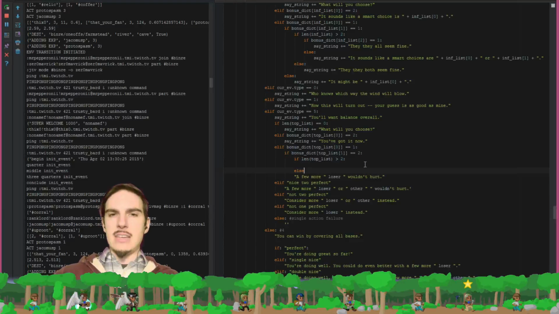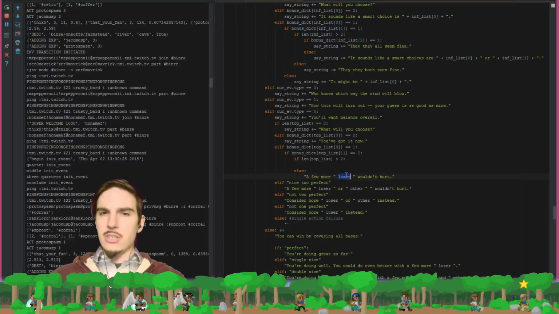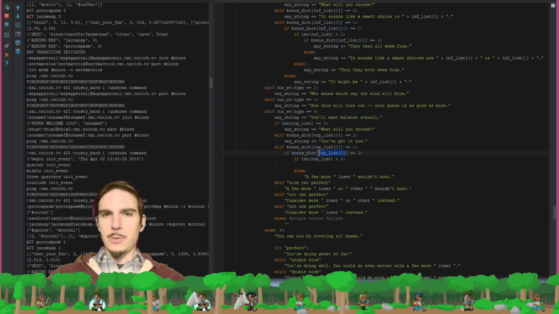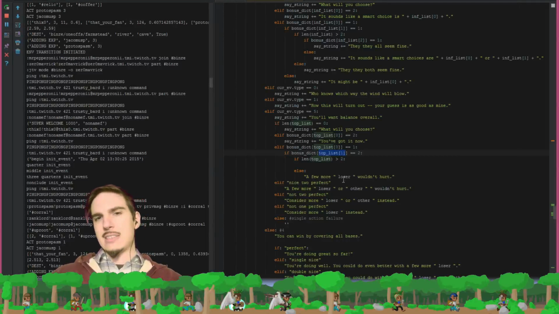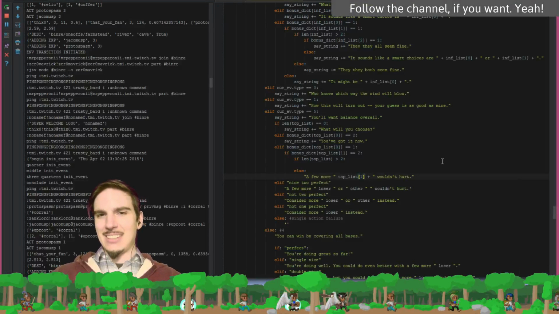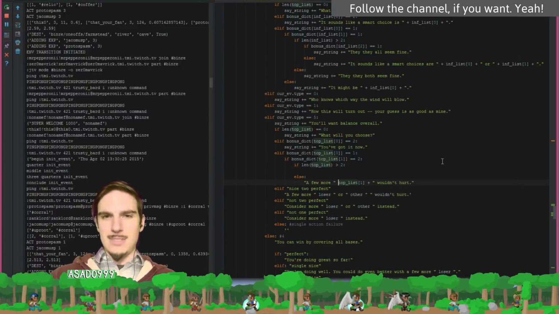Is the else case here, because this is the case where there are only 2 options, and loser in this case is top list index 1. Loser, we're calling it loser because it's not in the first place; it's in the second place. It's not actually like losing. It's just, I don't know, I have stupid naming conventions sometimes. Okay.